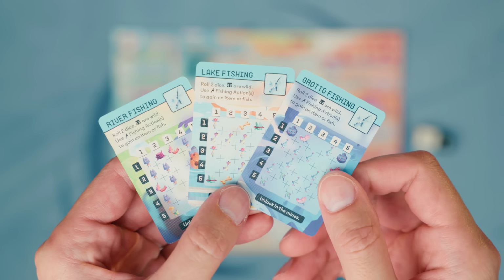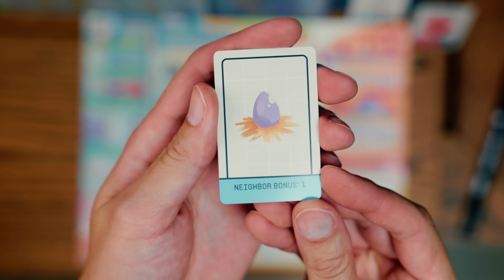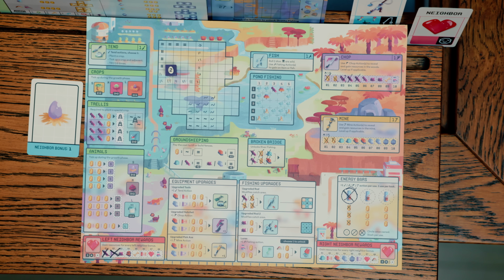So the rest of this game is pretty much upkeep, but there are 2 other really important things to know. First off, how do you get player interaction? Well, that comes with the neighbor bonuses. If you gain a resource that's listed on a neighbor card, you can give it to your neighbor, and it's a win-win because you gain progress for that reward, and then they can use that reward for whatever they want.